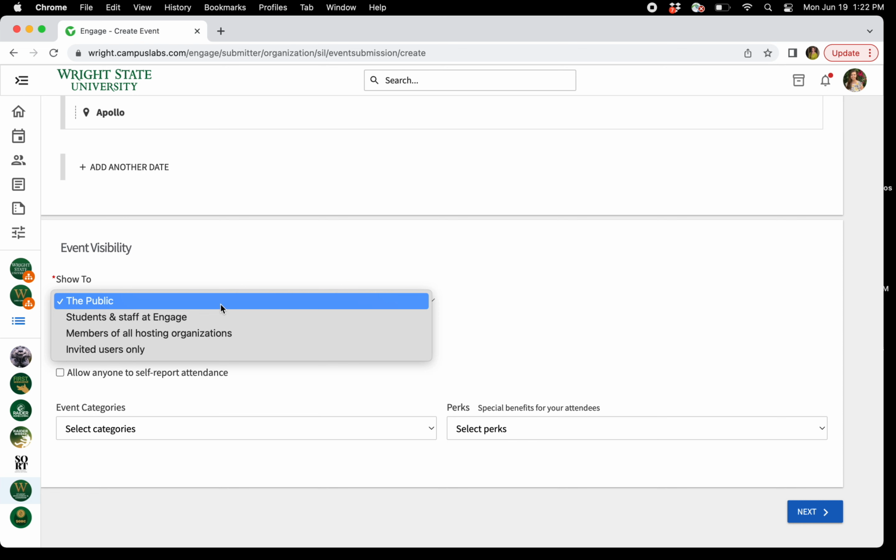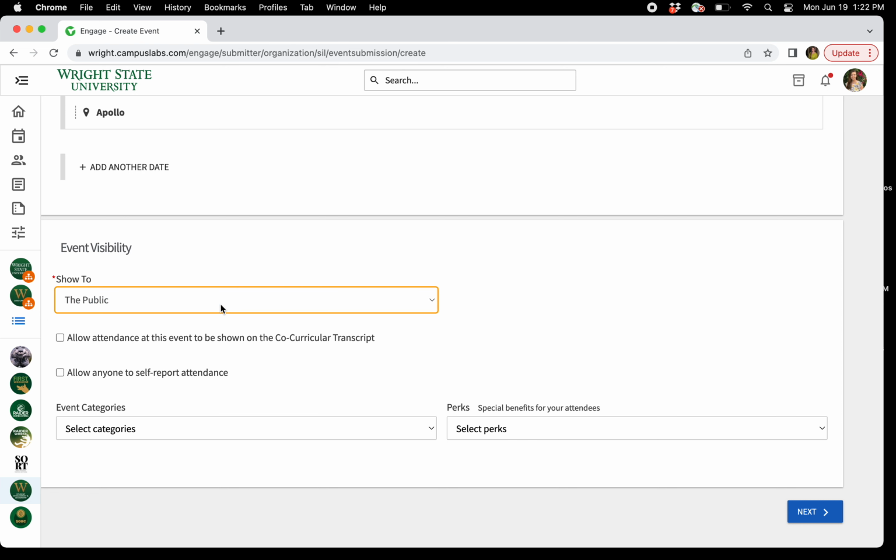The public is the only permission on this form that sends the event from Engage to the university calendar. So if you want to double dip your information, but you don't want to do double the work, start with Engage, put your event as public, and it will get sent to the university calendar.